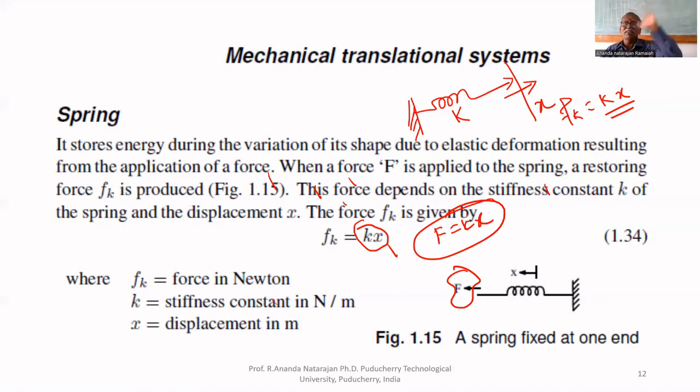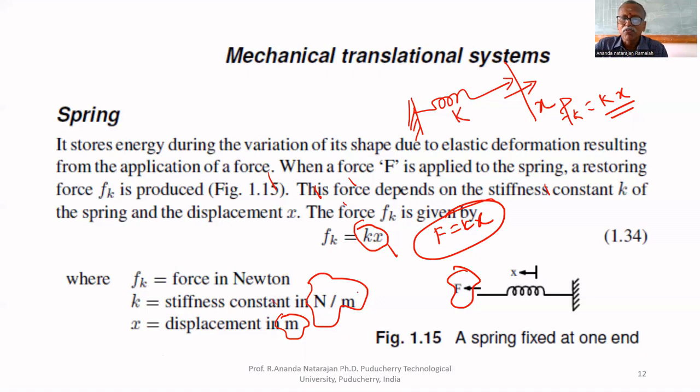If the spring alone is there, let us assume that it doesn't have any mass and doesn't have any dashpot effect, zero mass. No ideal spring exists in the world; it has some mass, but let us assume zero mass. In that case, the mathematical model is F equal to Kx, where K is the stiffness constant of the spring, its unit is newtons per meter. The displacement is in meters.